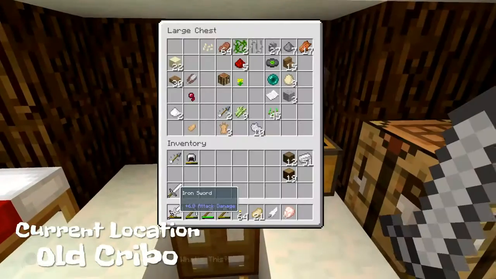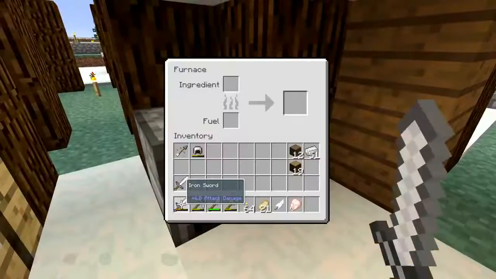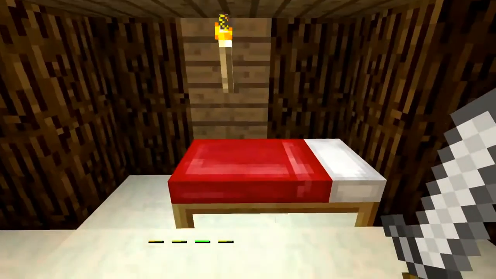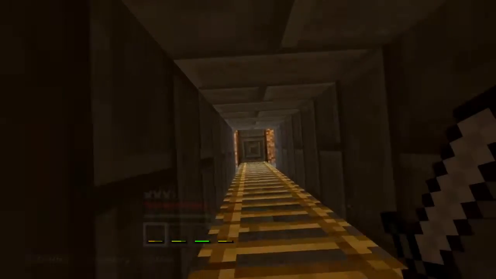Yeah, there's not much in here anymore. We just got a bunch of random stuff in here. There's not even any stuff in there. Still have a bed in here in case other people come in here and play. Now down here is like a dungeon, I guess is what it would be called.